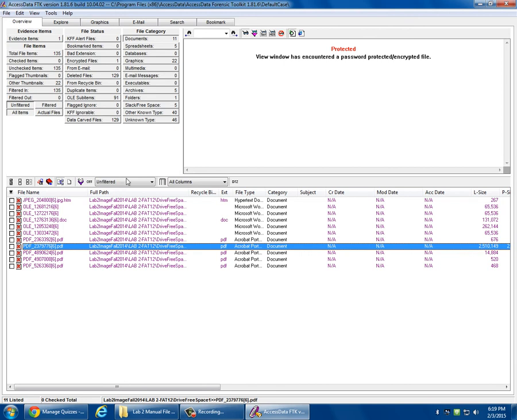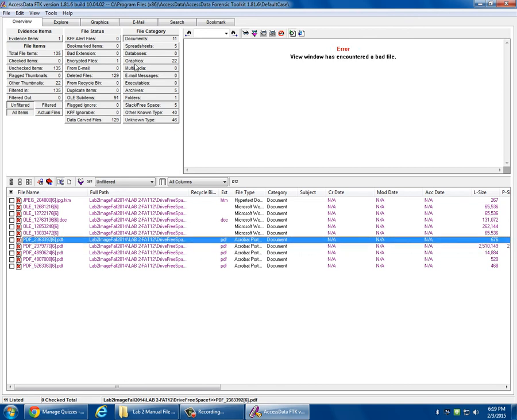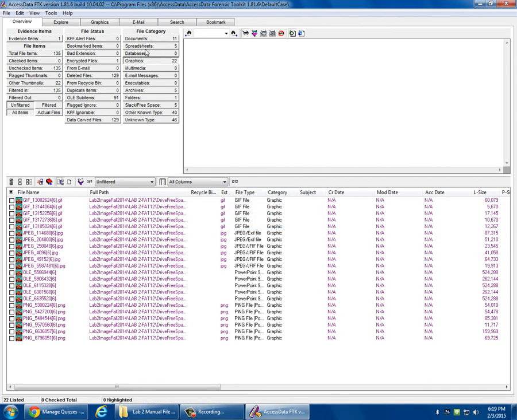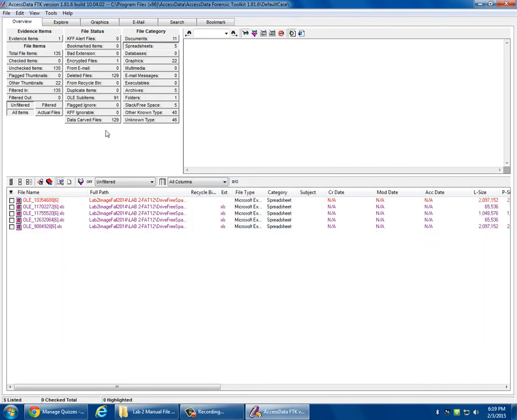So we have to count those PDF files as well? Yeah, actually, I asked you the question how many documents there are. So just answer 11. There's 11, exactly. I ask you graphics, I ask you spreadsheets, I think I asked you total files, whatever they are. Okay, that's what you put in the quizzes area.